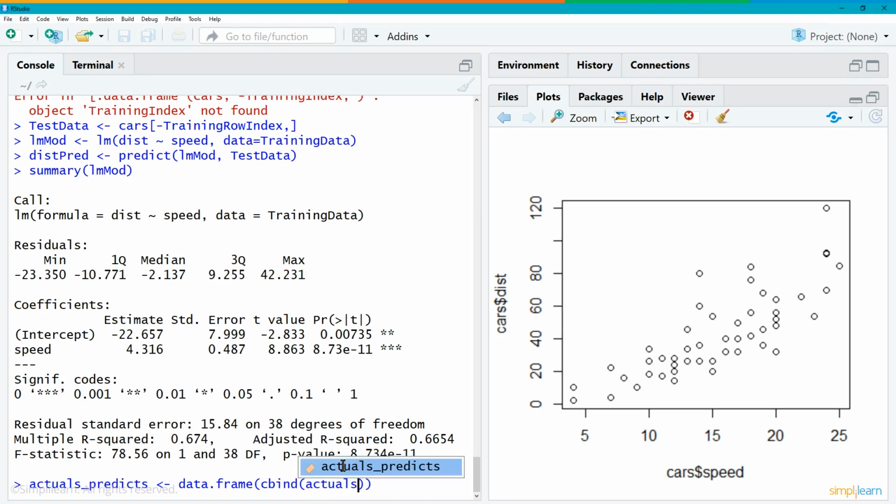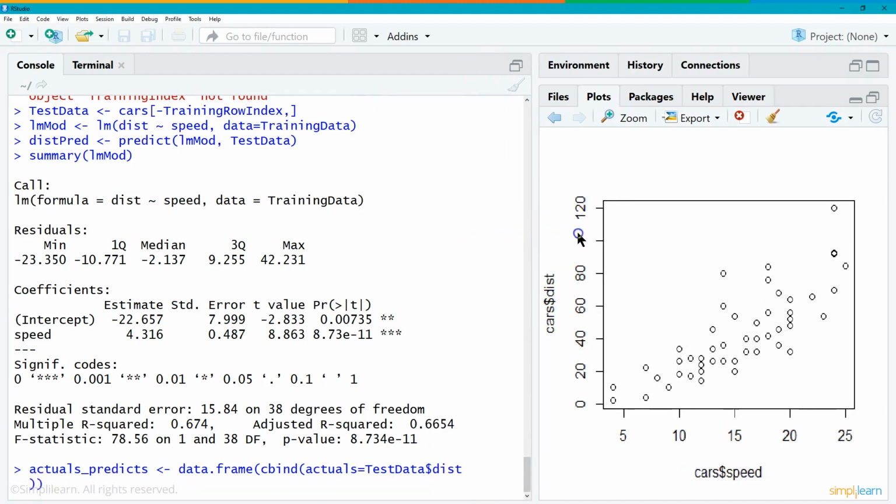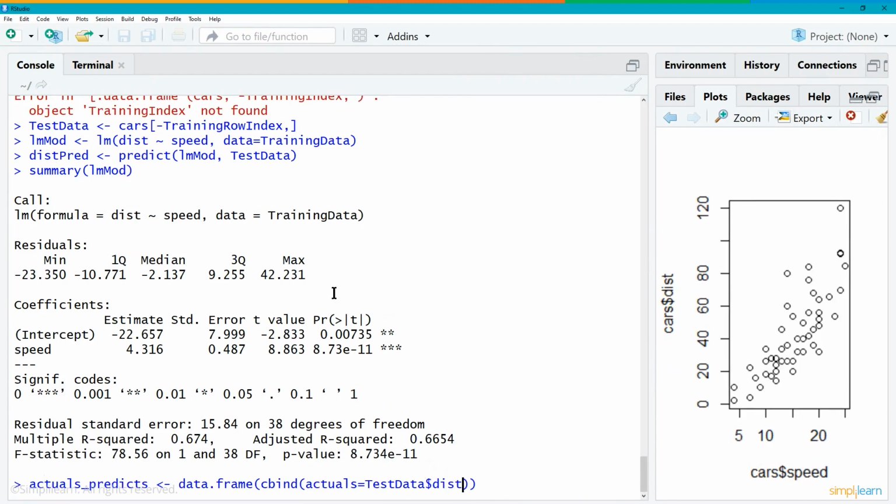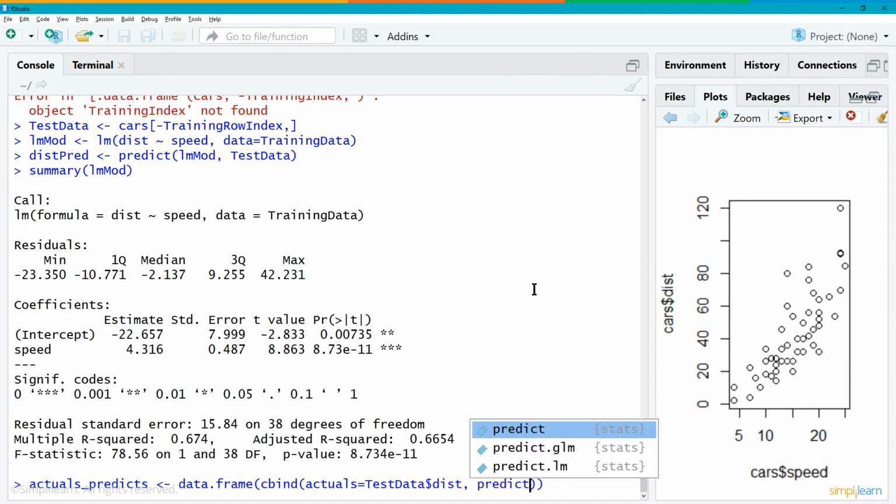So this is our choice, the name actuals. This is going to equal test_data, and then we're going to use a $ sign and distance. We're running out of a little room there, so let me pull this over so we can see it better. There we go, distance. And then we also want to take and compare that to what we predicted for our other data. And we'll call this column predicteds, and that's going to equal our distance_predict. And remember, distance_predict is set to the predicted values of our test data.